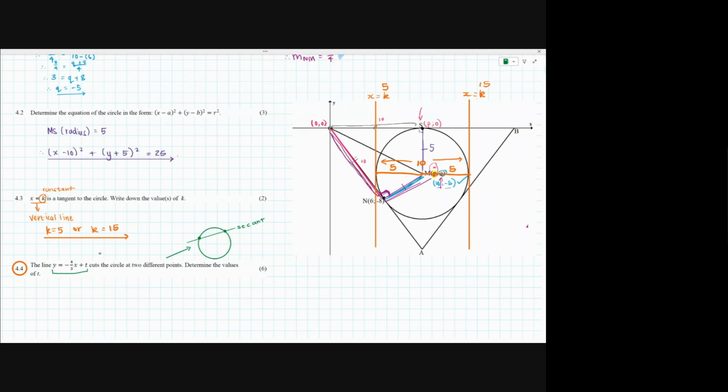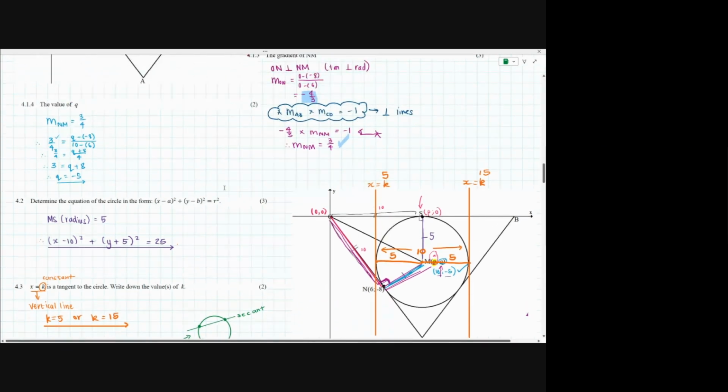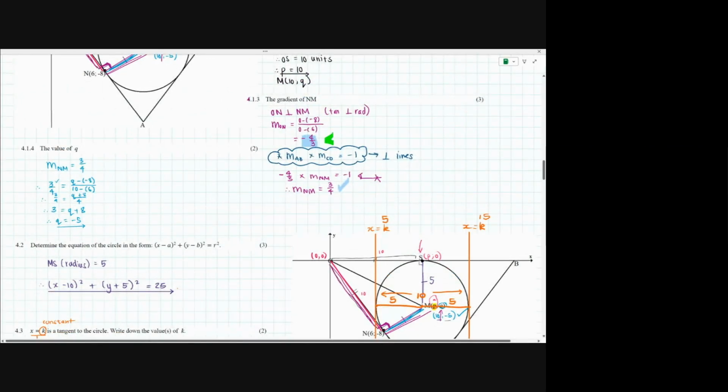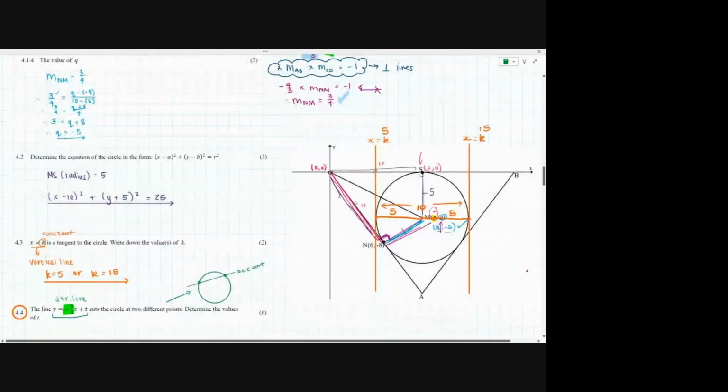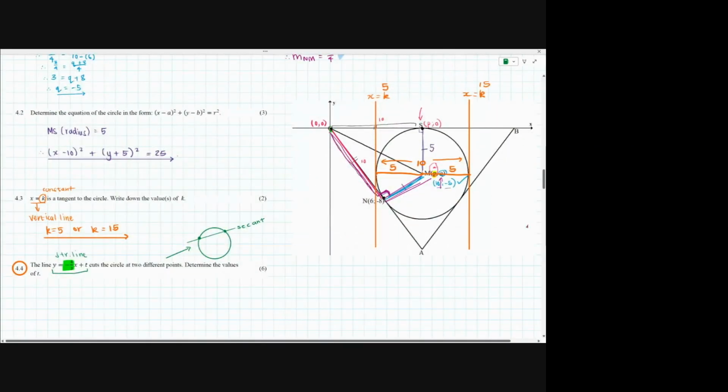So let's go back to where t is. Y equals -4/3x plus t. This is a straight line. And even more importantly, this -4/3 should be ringing a bell. We've seen this -4/3 somewhere. Now we know that that represents the gradient of our straight line. And if we go back to what we've already worked out, look at that. There is -4/3. That was my gradient of ON. So if I go and have a look, this gradient over here was -4/3.